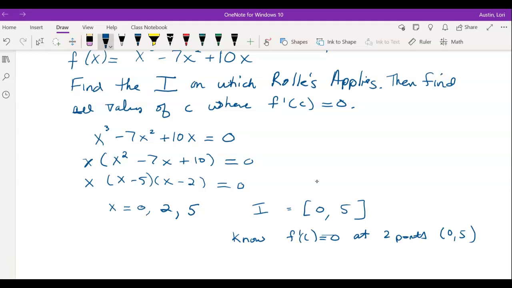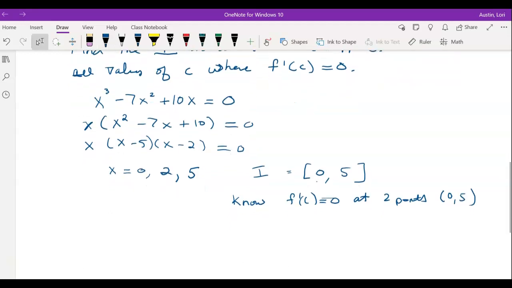Yeah, you need the derivative. Part of what we're doing over the next couple of days is you've got to know when you're setting the function equal to 0 and what meaning that gives you, and when you're setting the derivative equal to 0 and what meaning that gives you. Okay? So to find our C values, we need f prime of C equal to 0. So let's get our derivative real quick. We take the derivative, which is 3x squared and so on. We can do this one quick. This is the one where we might have to use something else.